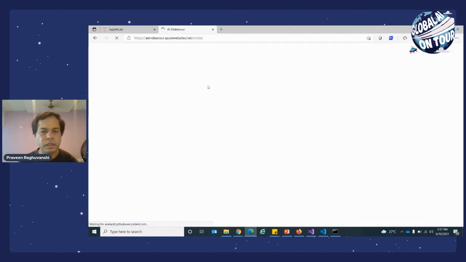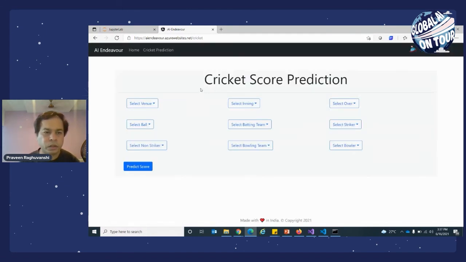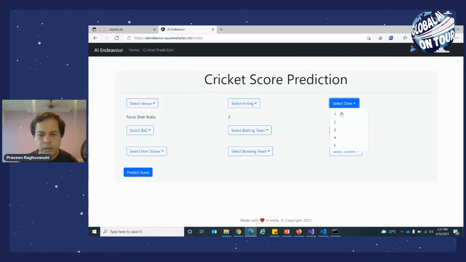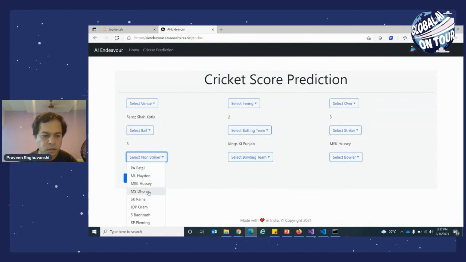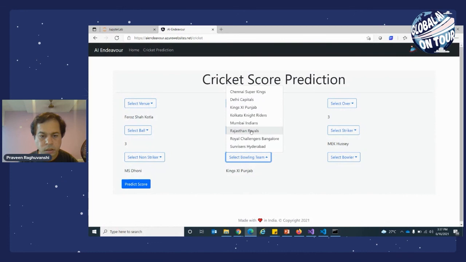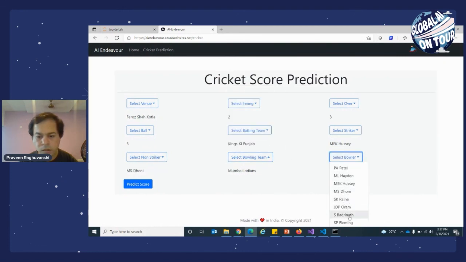the web app that is built, and it's using this model, and the backend is deployed on Azure Functions. So if you see here, select this. I want to do the predict till third over. It takes a little time because it's on Azure Function. Yeah. So we could see, after 3.3 overs, the predicted score is 18.96. So that's also a decent prediction.